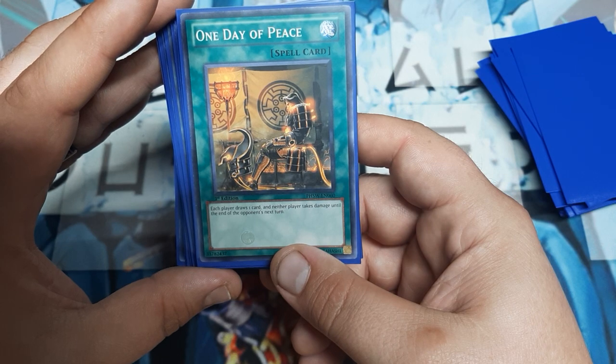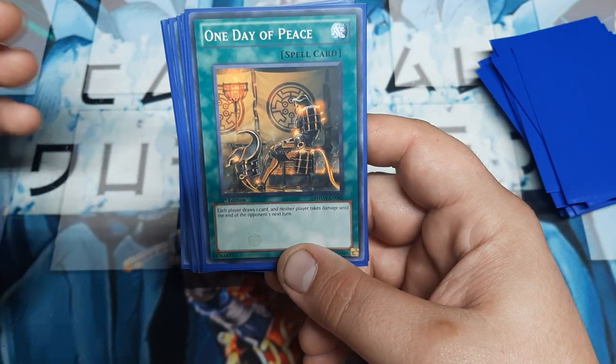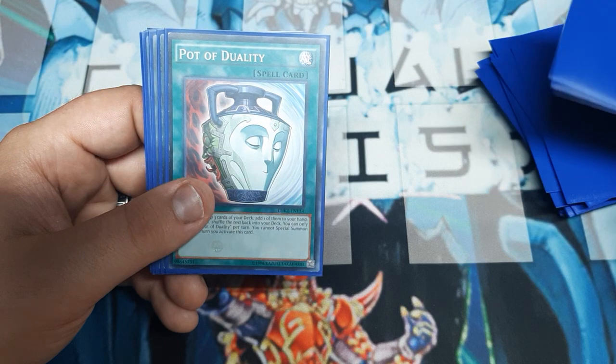1 Day of Peace, one of the few actual defensive things we do in our build. Each player draws 1 card. Neither player takes damage until the end of the opponent's next turn. Again, this is just meant to be gimmicky and fun. So again, I'm not super worried about it, but it is a thing.